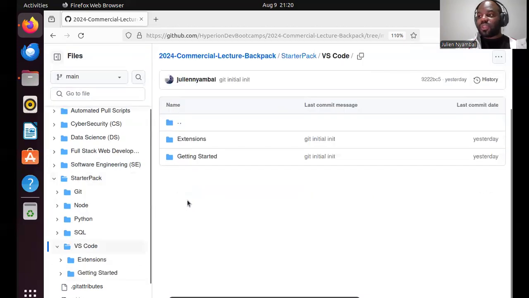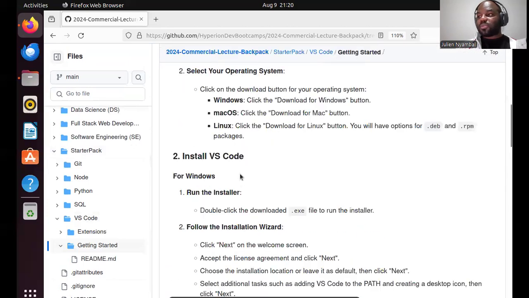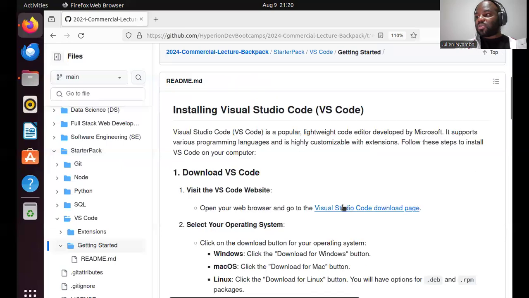Then we will go with VS Code. We want to get started with VS Code. And here we are using the Linux environment, or Ubuntu. So what we need to do, we can basically use the terminal again, but for this one, we can go to the website that is provided here. This website will pick up your environment and you'll be able to install the software easily.